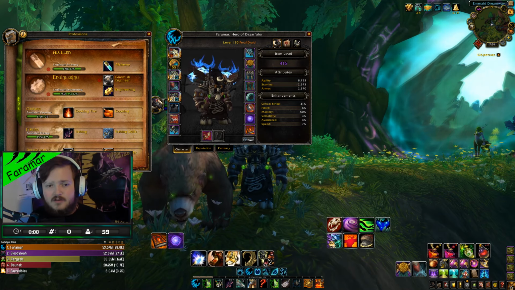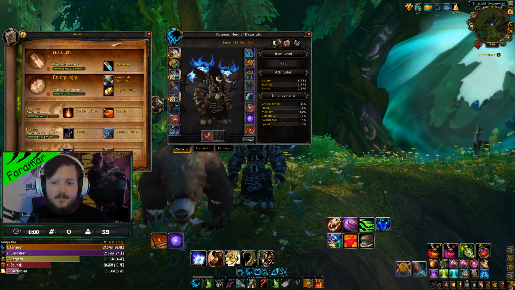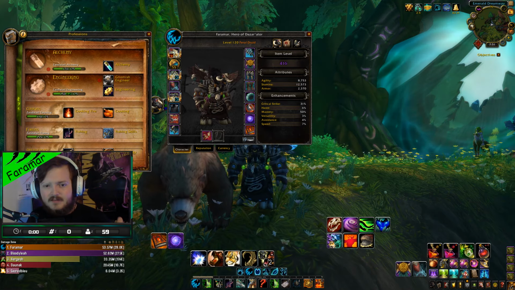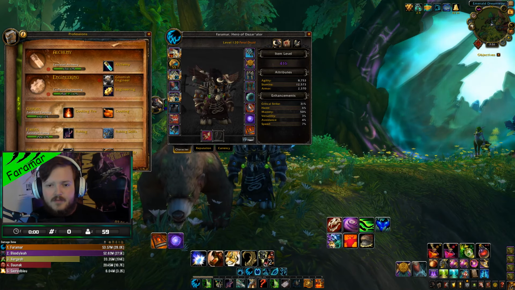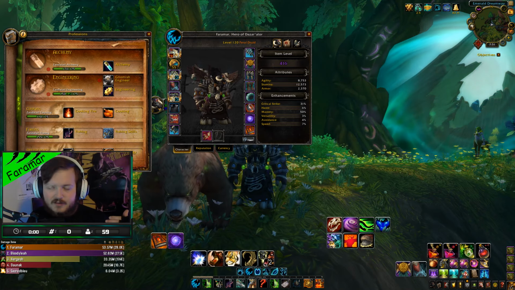Honestly, just make sure that most of your gear says crit and mastery, and you'll be happy. You'll be good. A pretty solid point that I have found with my stats is about 30% crit and about 50% mastery. That's going to be, I think, the best go-around in terms of getting some stationary stats on your gear.